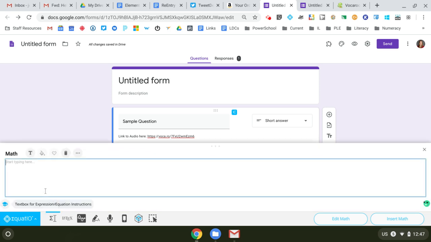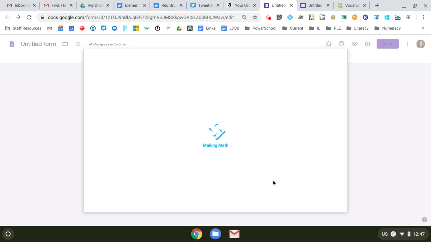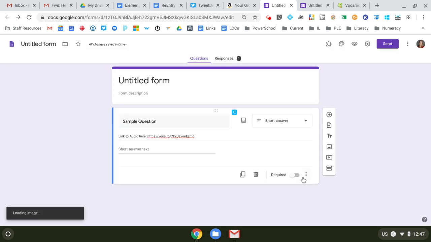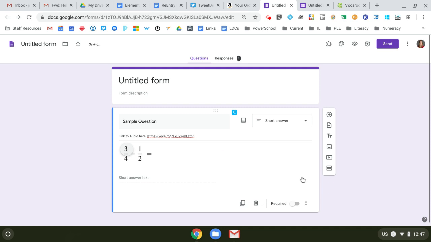It's pretty cool. So then I think it was 3/4 minus 1/2 minus 1 divided by 1/2. So if that's actually the math question, perfect. Click beside it, equals, insert math. So it actually makes the question right.